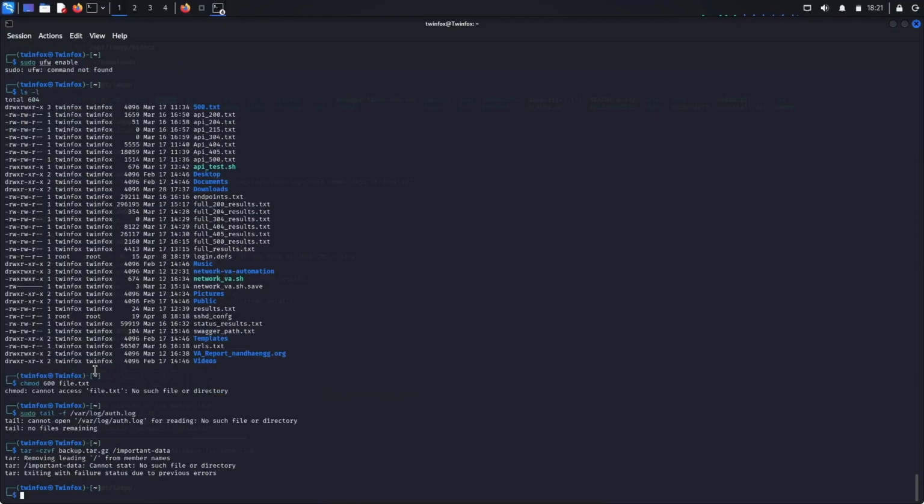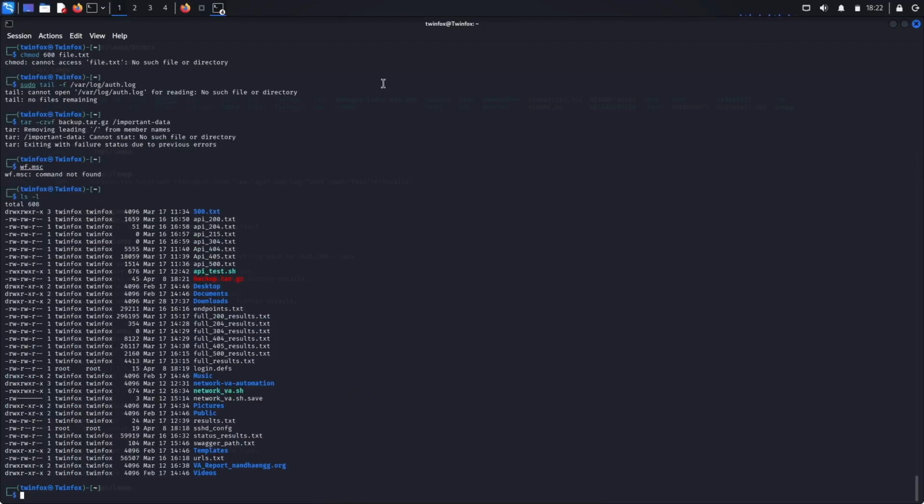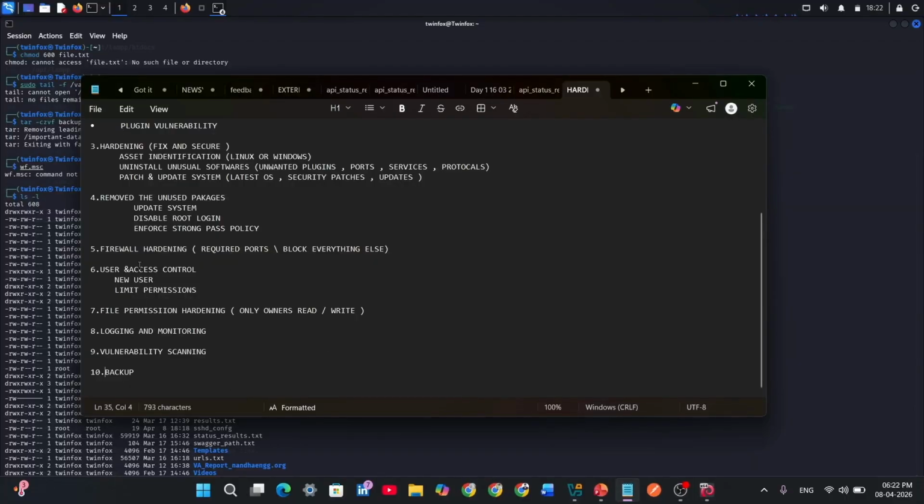Open firewall. This is over the backup.tar.gz. We got it. First I checked the open ports and I removed unnecessary services.